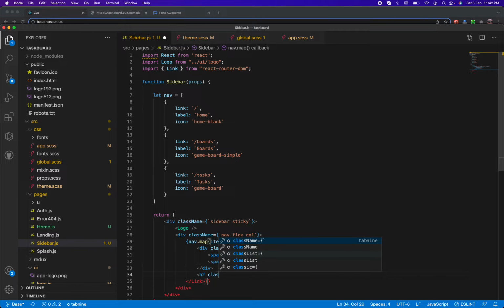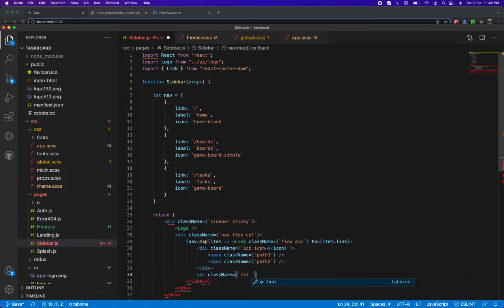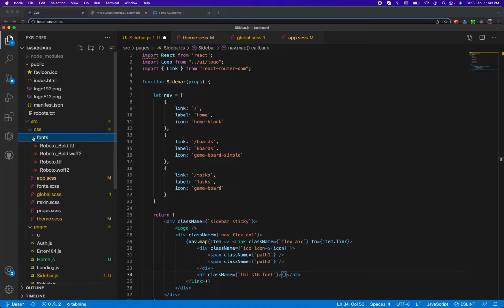And we have h2 class name is label. Let's call it LBL for label, and font size should be S16 with a font, because with font we are actually using the font that is included in Fonts Roboto.